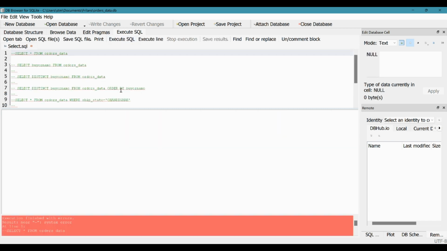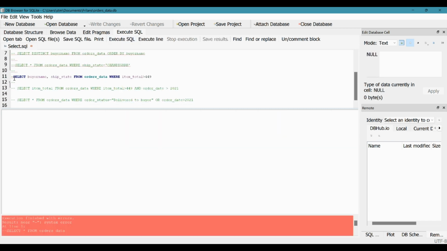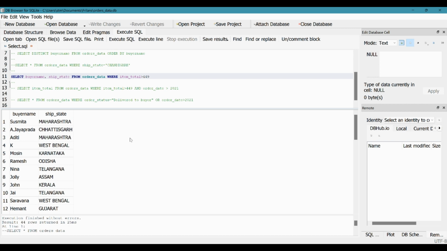So if I, let's see, that's a problem. I just forgot to take away this one, I think. So if I run the query now, I get all the buyer names from all the shipping states where these orders are more than 449 crowns. So this is very valuable for me to know in which states the most expensive orders are coming from.